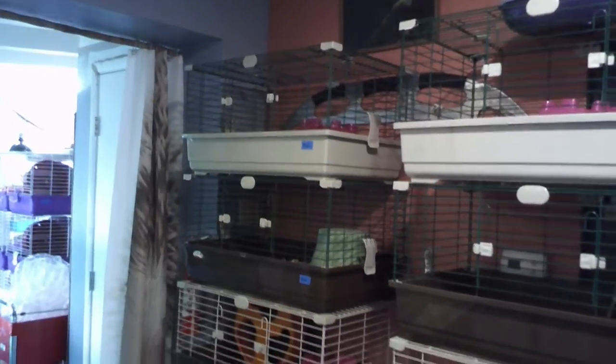I am out of cages. So I'm going to have to double up my older females, which is fine. I can do that with no problem. That'll make more cages available for the rest of the rescue hedgehogs that I have. I don't know if I have any more females mixed in down here. We'll see. Right now I'm looking at 13 males and 13 females, so it's 26, 13 and 13. But look what I've had to do here. I have had to stack the cages 5 high in the quarantine area.